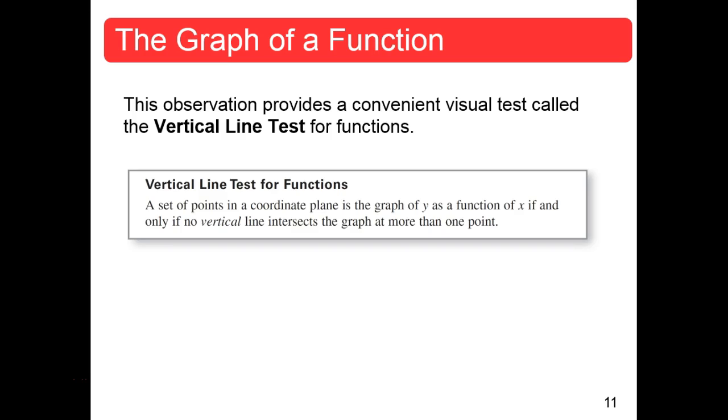Here's a real squirrely looking graph. Is that a function? Yes, because a vertical line only intersects once. How about this one? That's missing some values. Is that a function? Yes, because no vertical line hits more than one. You may have vertical lines with no values. That's okay. But you can't have a vertical line that hits twice. So that was a no, yes, yes.